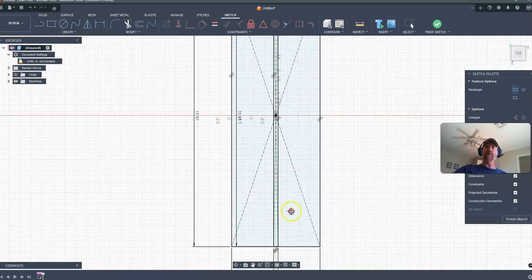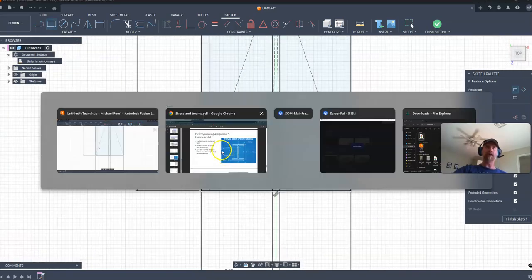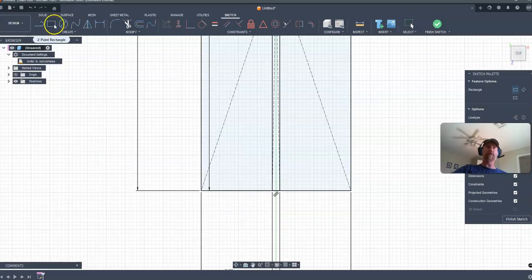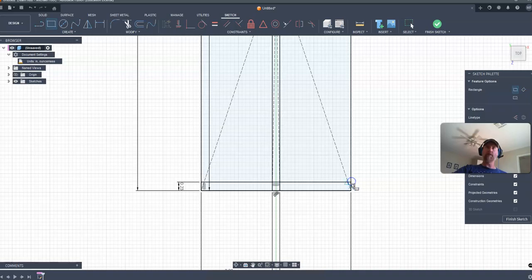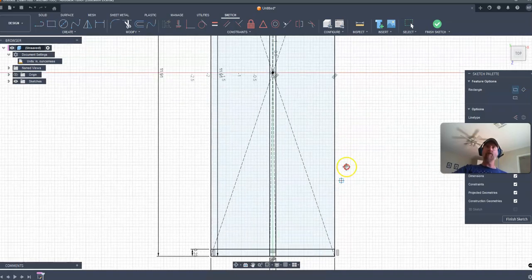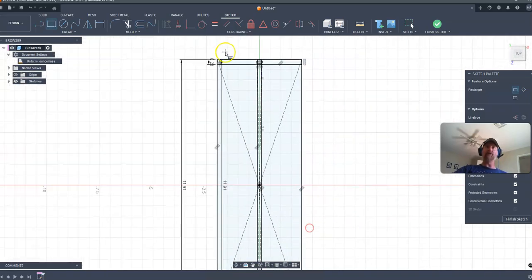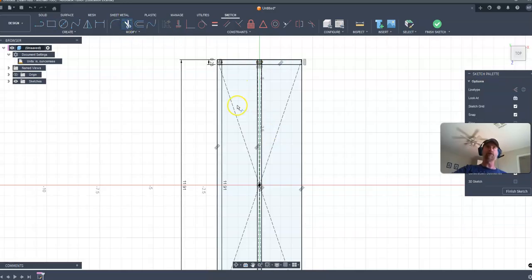And we're going to do the same thing at the bottom to get that other flange. So 0.23, so we'll get our corner point rectangle. I'm up, and I want to make it 0.23, just dragging in that direction to show which direction I want. And we'll come up here and click. And now we have pretty much everything we need. So I have my flange, I have my web, so it's time to just trim.